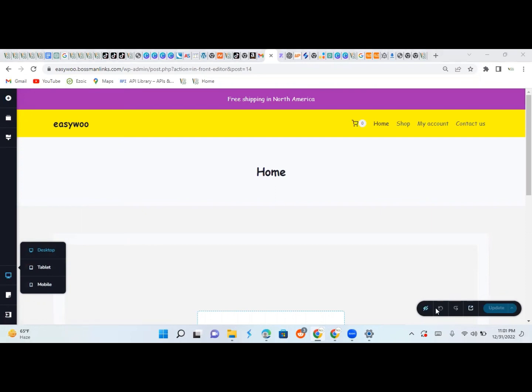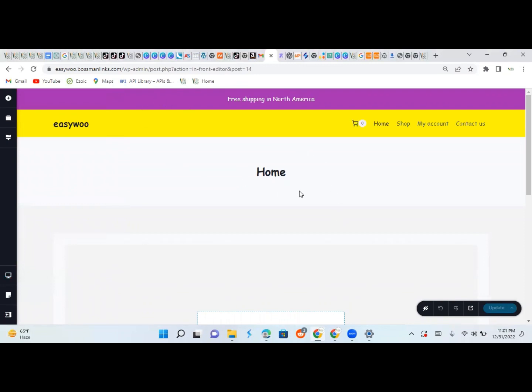So over here, there's the back. In case you want to undo something, you go back. And in case you want to go forward into a design you've done, you go forward. So this is for going backwards and going forward. That's like undo and redo. All right. So having known the basics, let us go right into building the site.